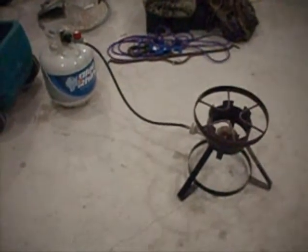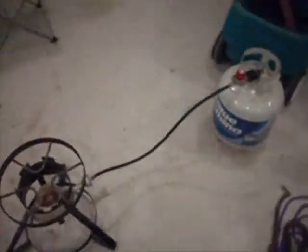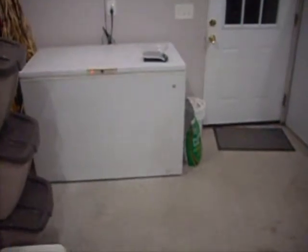We've set up our boil area in anticipation of completing the boil and getting our pot on here. I'll be sitting out here monitoring. Usually I'll have a few beers lined up next to the scale I'll be using for the hops, however it is 6 o'clock in the morning and it's cold as hell here, so I will just be sitting in here jamming on the internet and watching my beer boil.